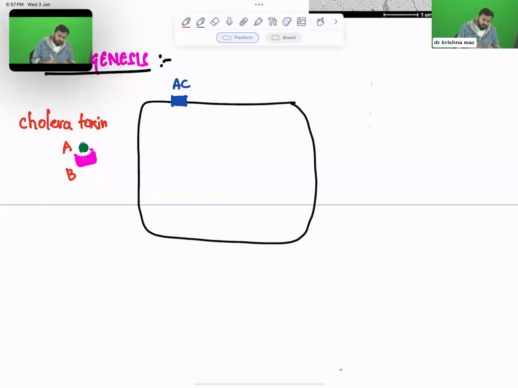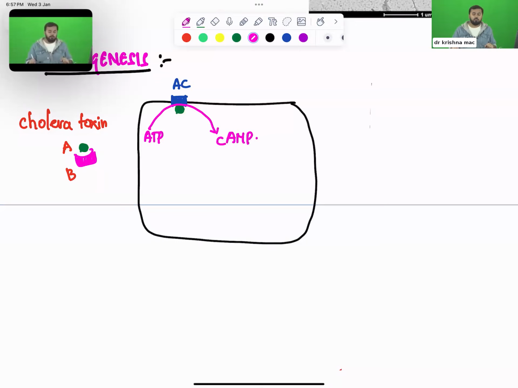Look, this particular A subunit will enter inside the cell. Okay. It is entering inside the cell and this A subunit will activate your adenylyl cyclase. Once adenylyl cyclase is activated, what will this adenylyl cyclase do? There will be ATP inside the cell. Yes or no? All the ATP present in the cell is converted into cyclic adenosine monophosphate, cyclic AMP, which is also called cAMP. So more the toxin, more the cAMP. Yes or no?